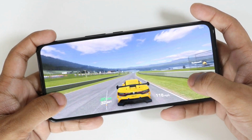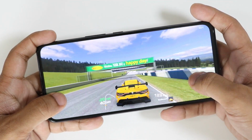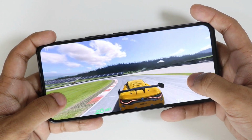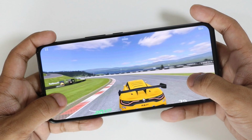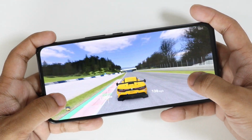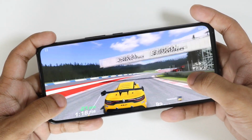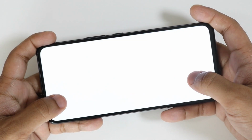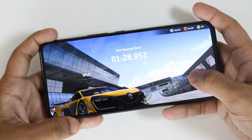I have tried to play continuously for an hour and I can say you won't feel any type of thermal throttling. But for sure, if you try to play for hours after hours, relentlessly, then any smartphone will have a bit of a throttling. Briefly, this is a very good gaming device among all those Snapdragon 870 smartphones.